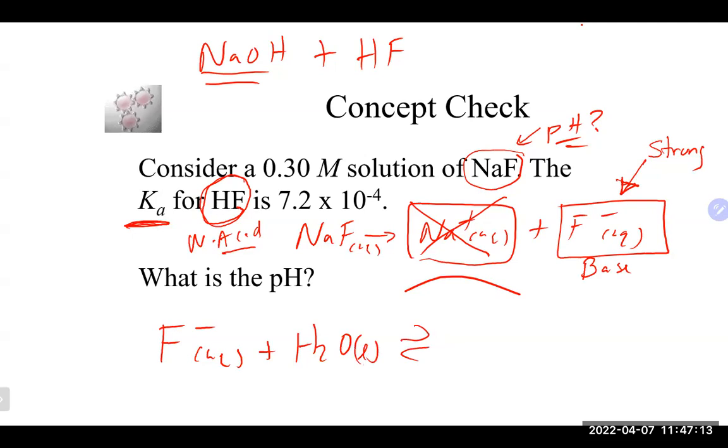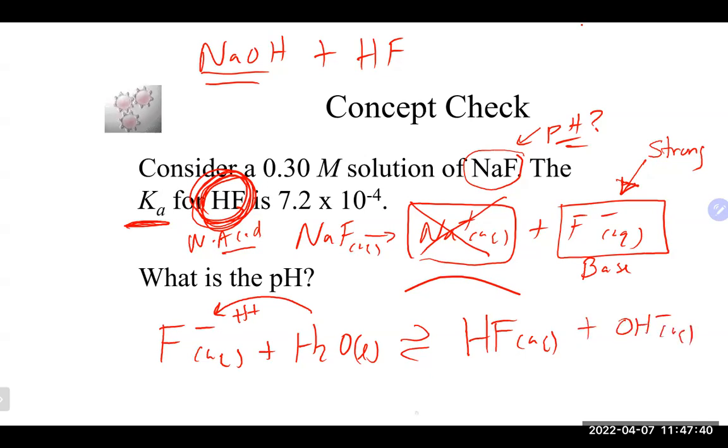And the definition of a base is it's going to accept the H plus, right? It's going to send the H plus over there to be accepted. When it does, as we talked about before, you always remake where it comes from, which is why the problem is also very helpful. That's a big hint of what should end up on the other side of the reaction there. You actually have part of it. The result of that as well is that we should produce some hydroxide here in this reaction. Any question on how we get to the reaction there?